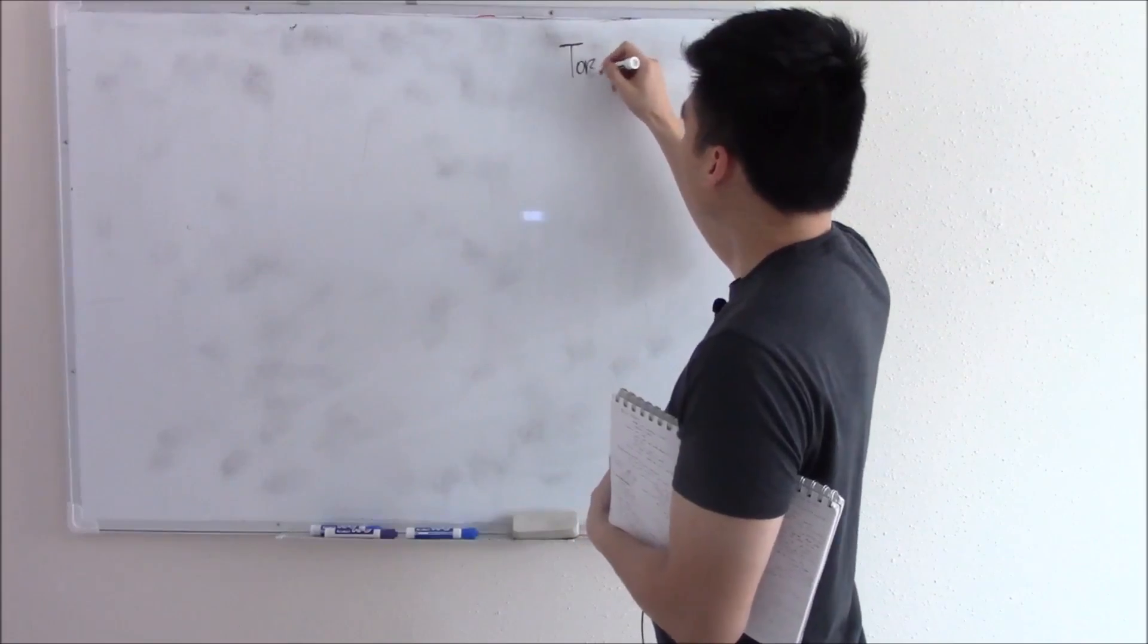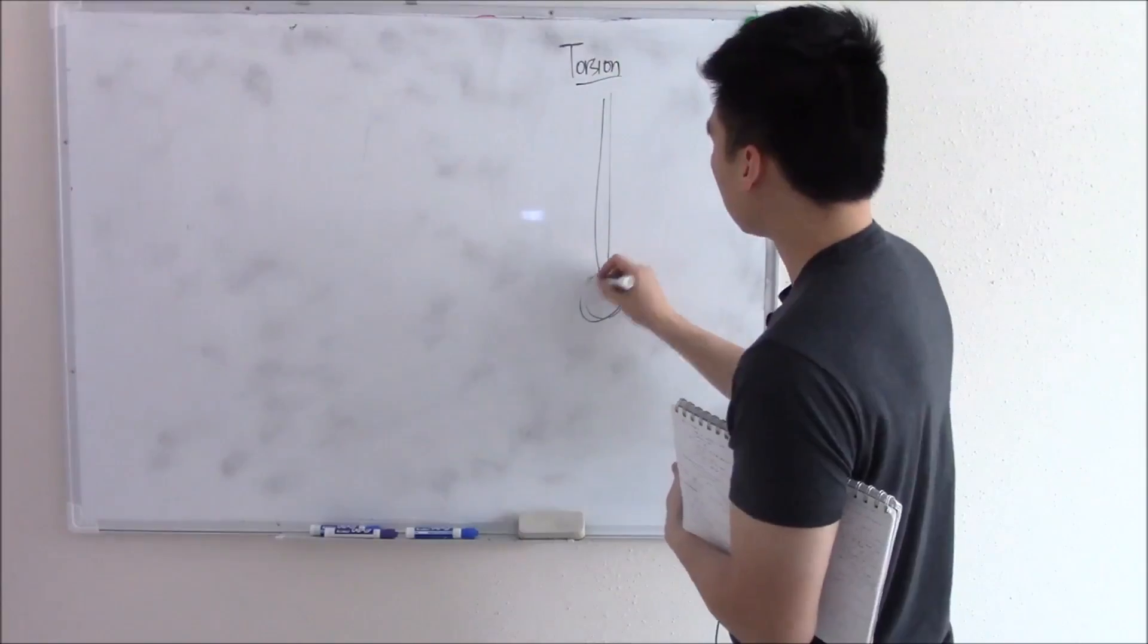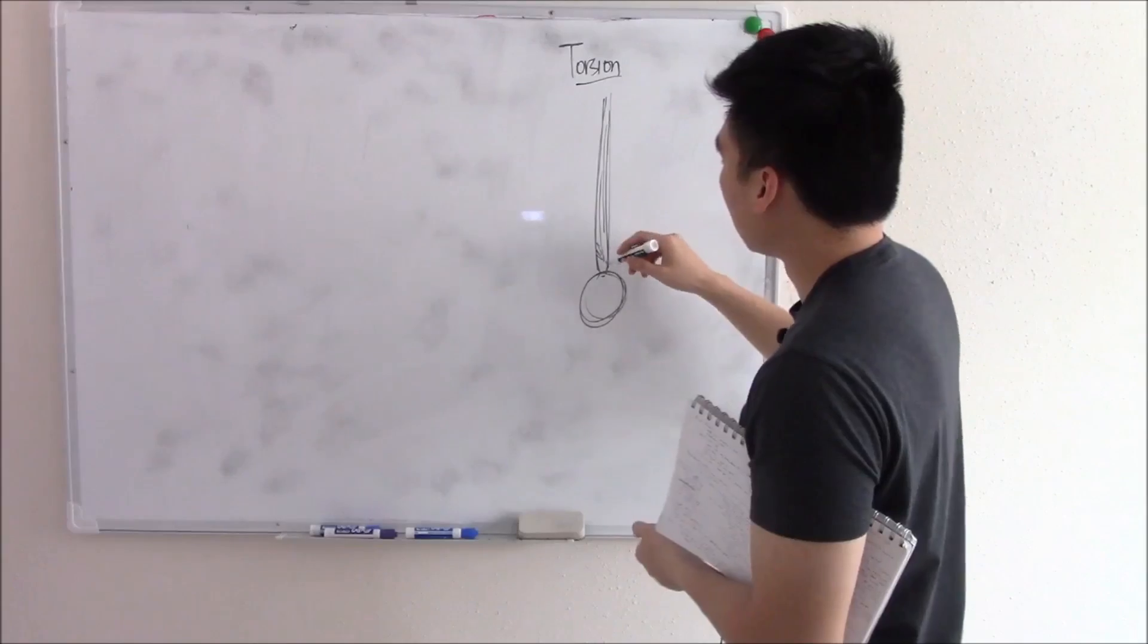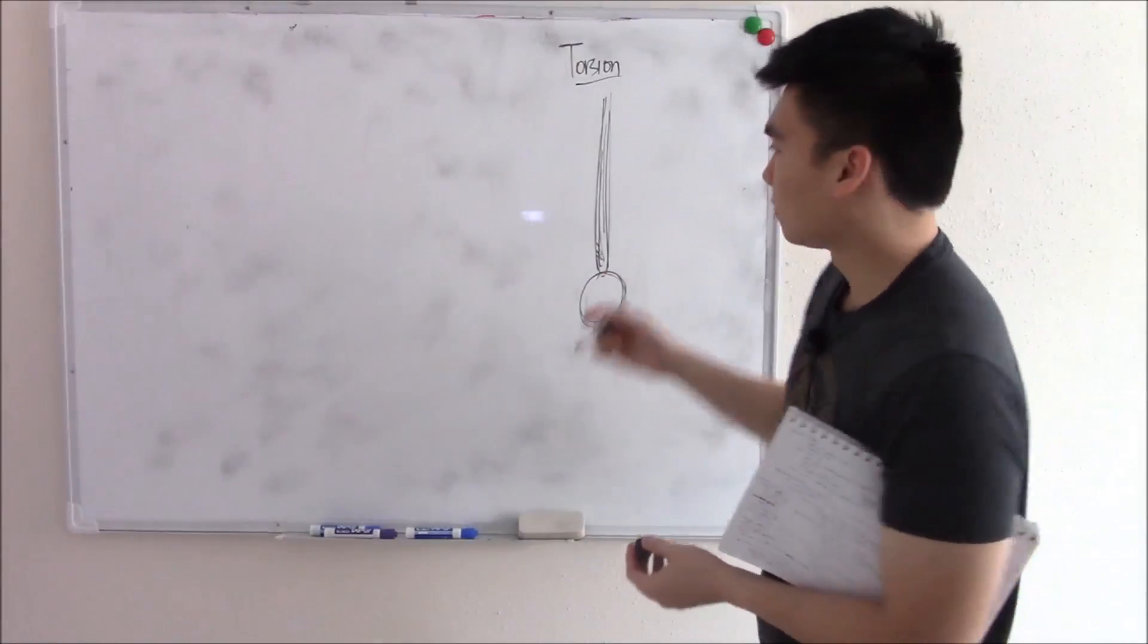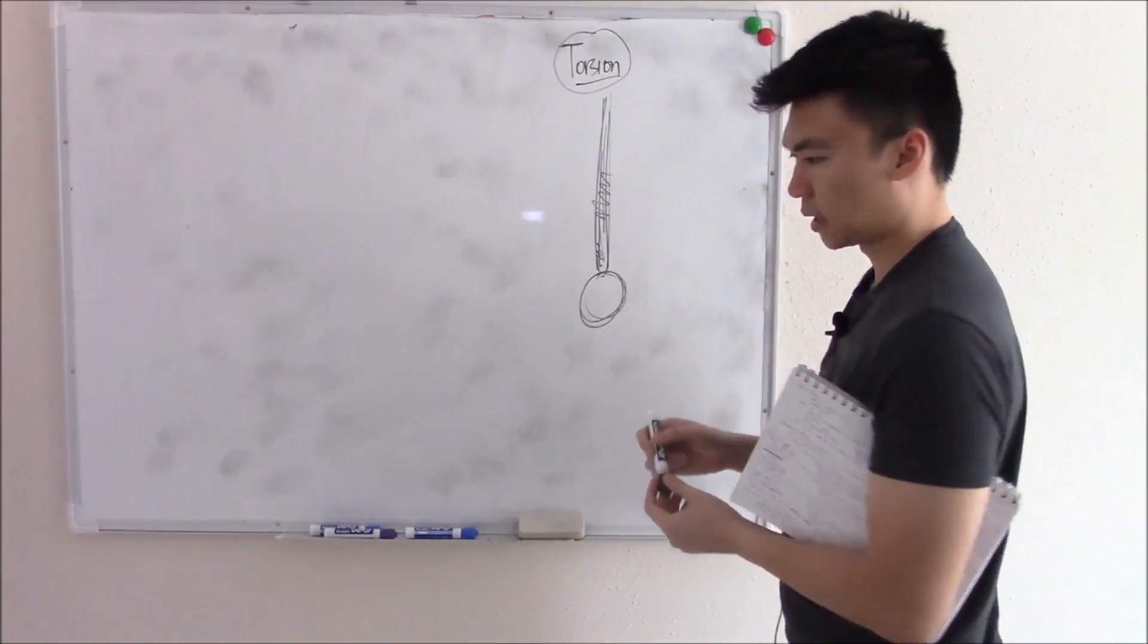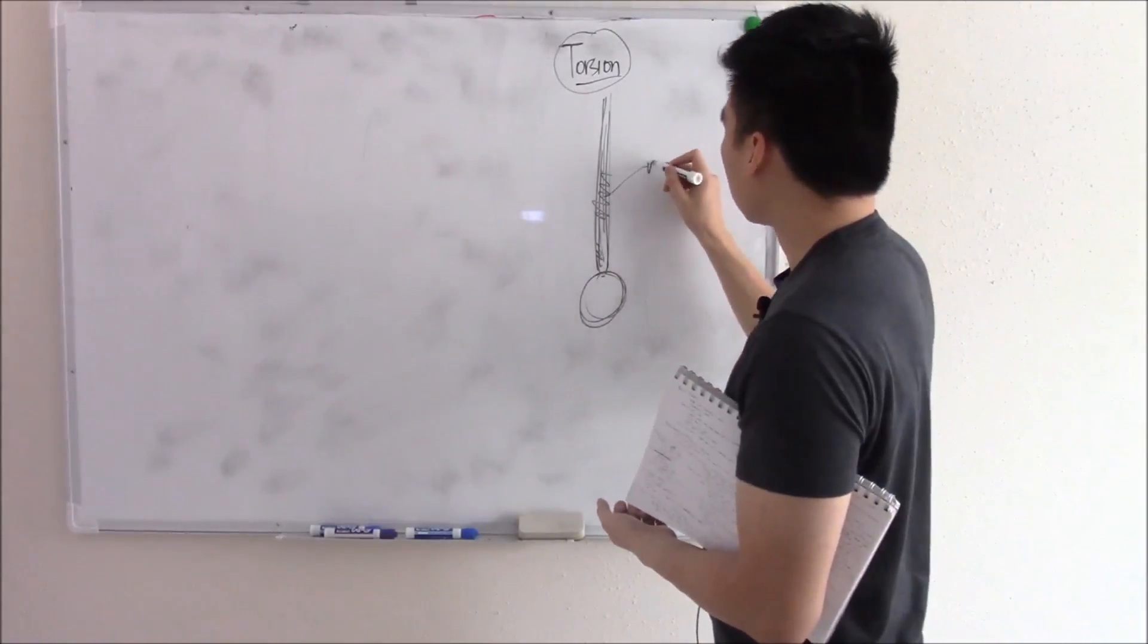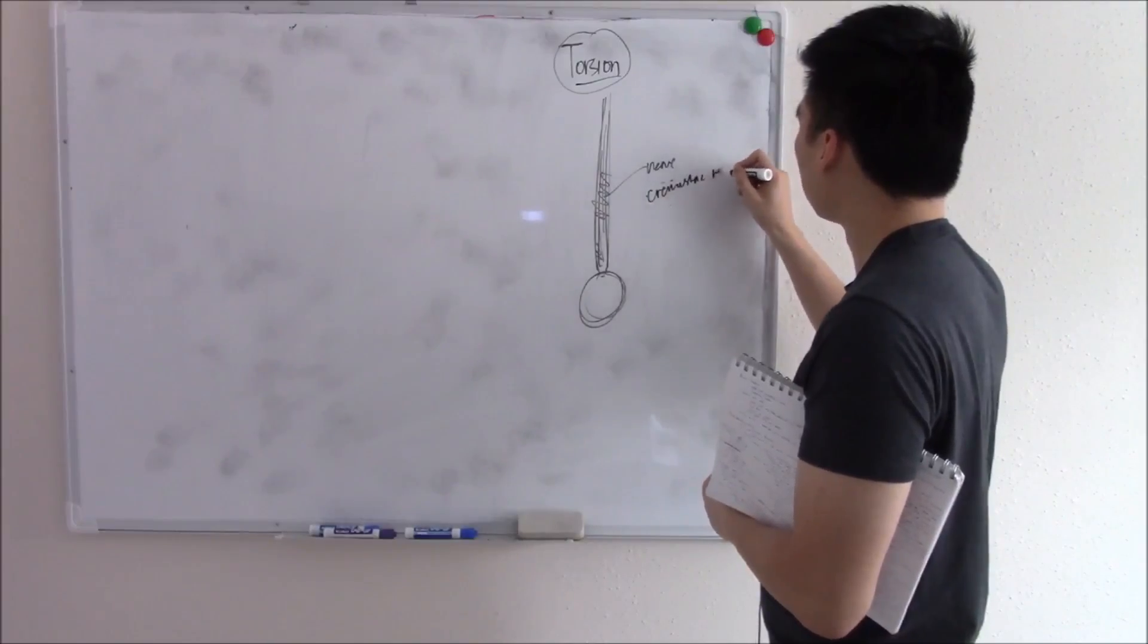Next up is the topic of torsion. So your testicle is held together by your spermatic cord and your spermatic cord has nerves and your pampiniform plexus and a whole host of things. And if this cord twists and you have something called testicular torsion, just kind of like ovarian torsion, so you have this acute onset of pain. When that nerve twists, you're going to lose your cremasteric reflex.